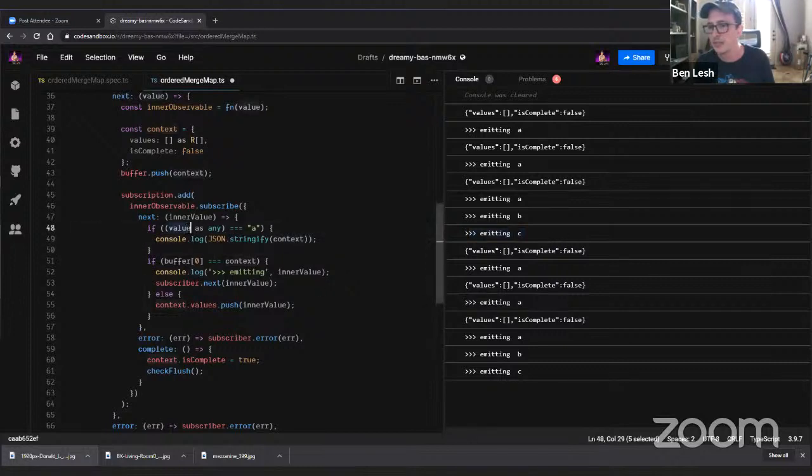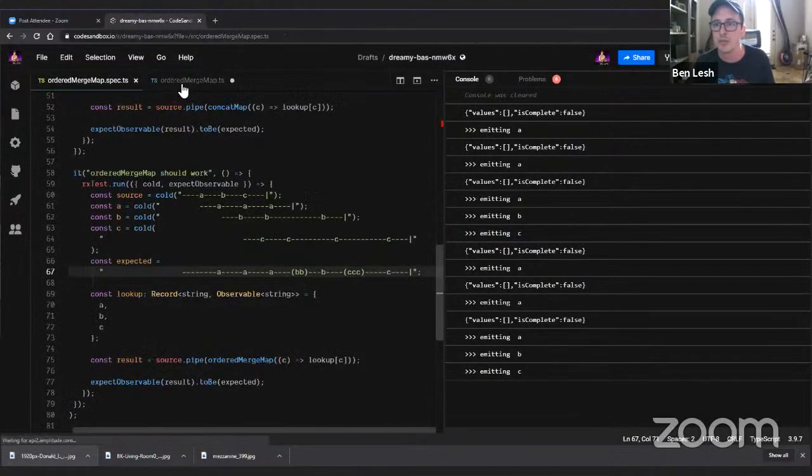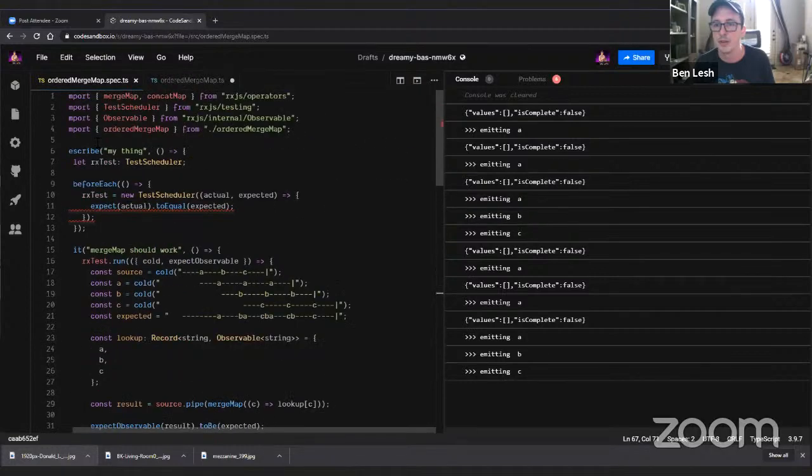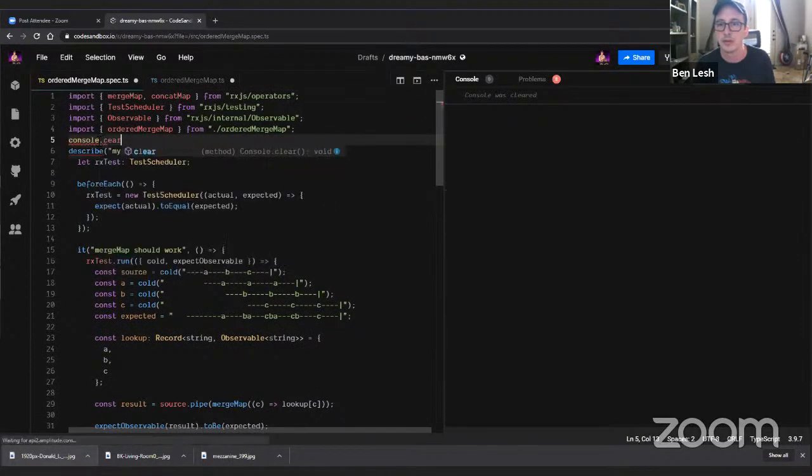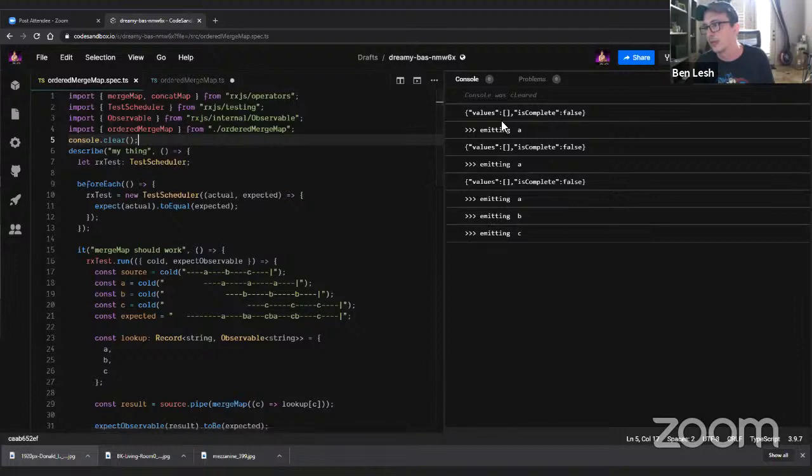Also, the one thing that's interesting is the inner value of A. I think it might be helpful if I went up here and told this to clear console. Yeah. All right, so we're getting 3 there. It is only emitting A. So those other ones were just leftovers from the other thing. So we're actually okay, then emitting B and emitting C. So that console clear, because of this sandbox environment, was fooling me. I had to make sure we cleared our console in between each one.